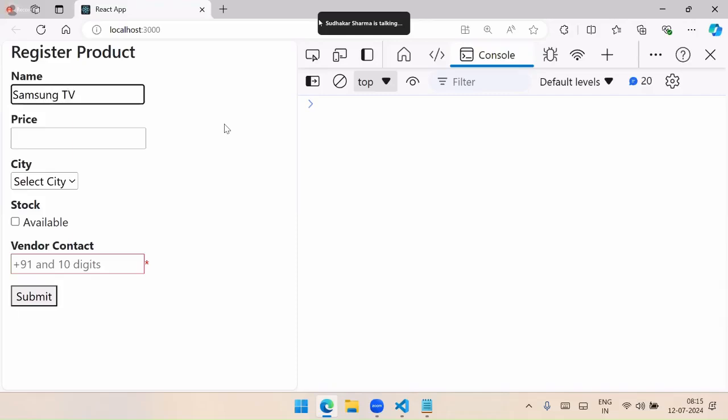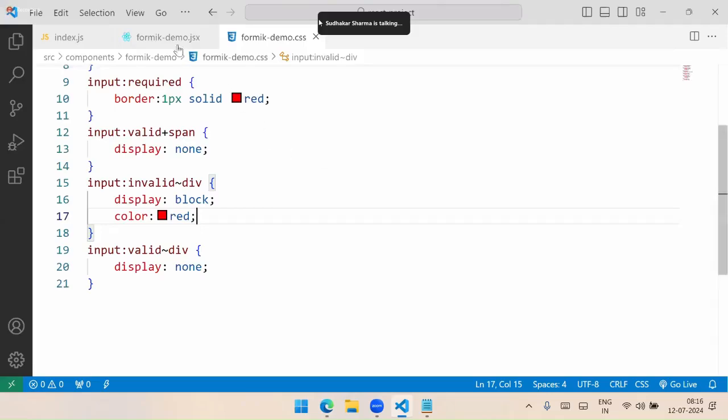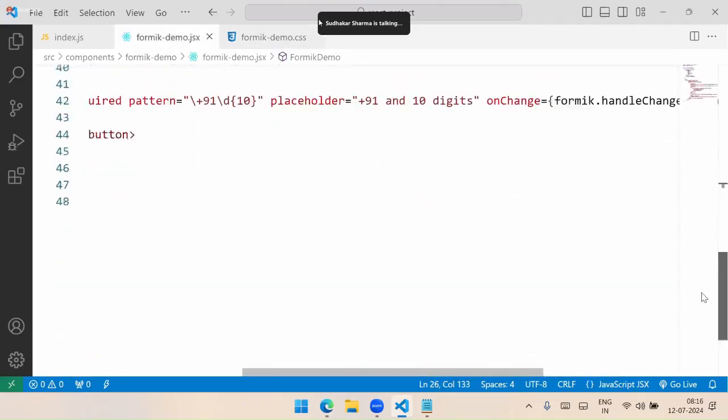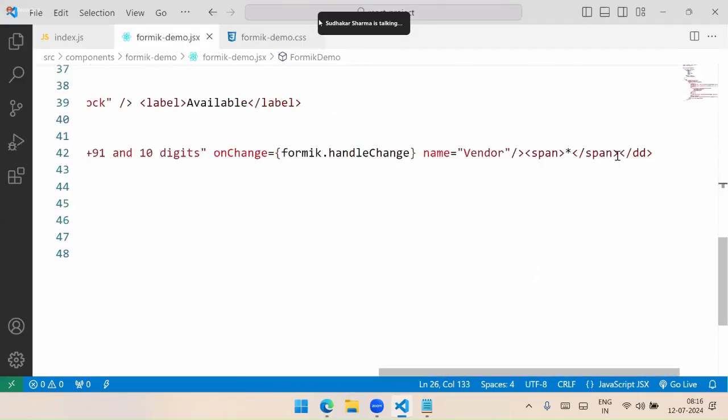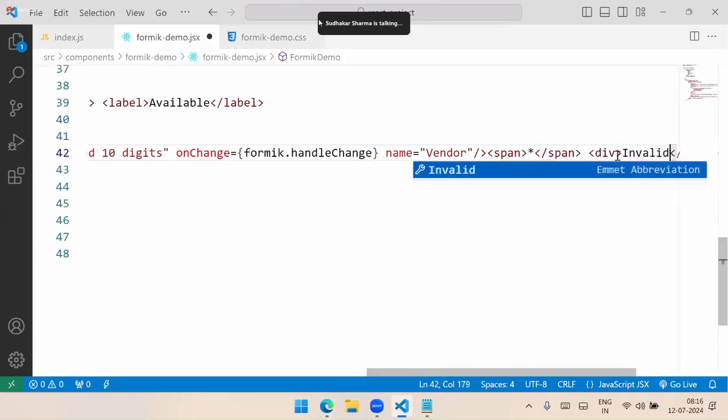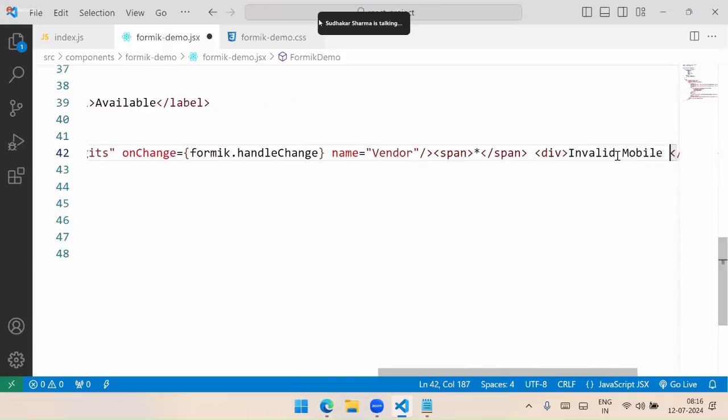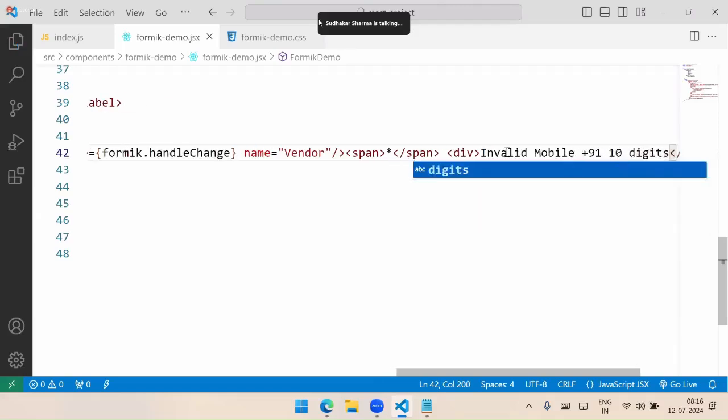The same thing you do for mobile. For mobile, just add a div, because your styles are already working. Add a div here and say "invalid mobile, plus 91 and 10 digits", something like this we define.